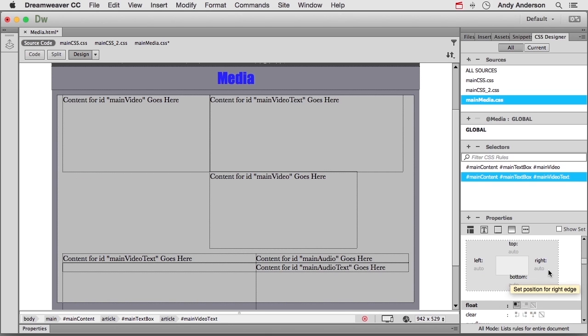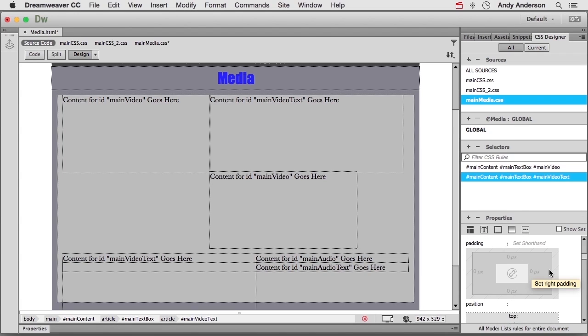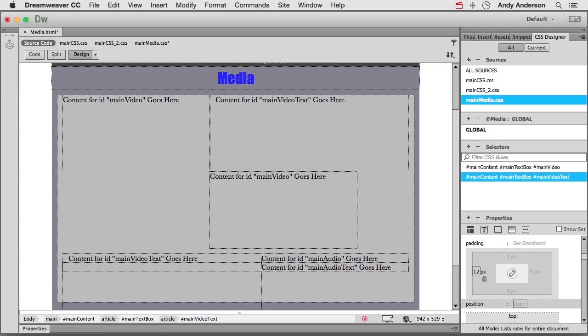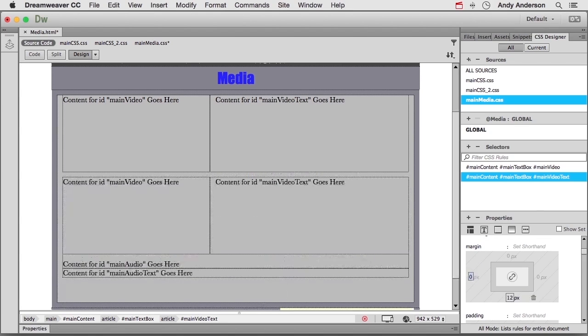We're going to come back up into padding. And in padding on the left, I'm going to push it a little away from the video. So the padding on the left is going to be 12. That's our standard number, I guess. So it pushes it away. And we want a margin at the bottom of 12 to match the other one, to push it down. See how it's beginning to work? Our plan is beginning to come together.